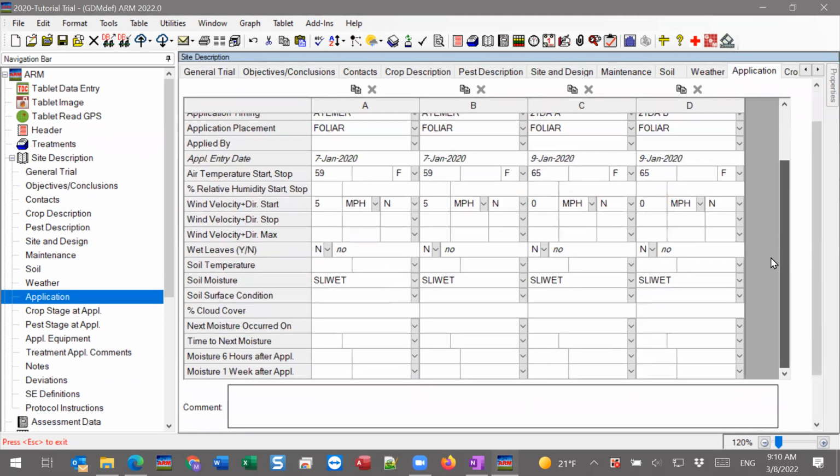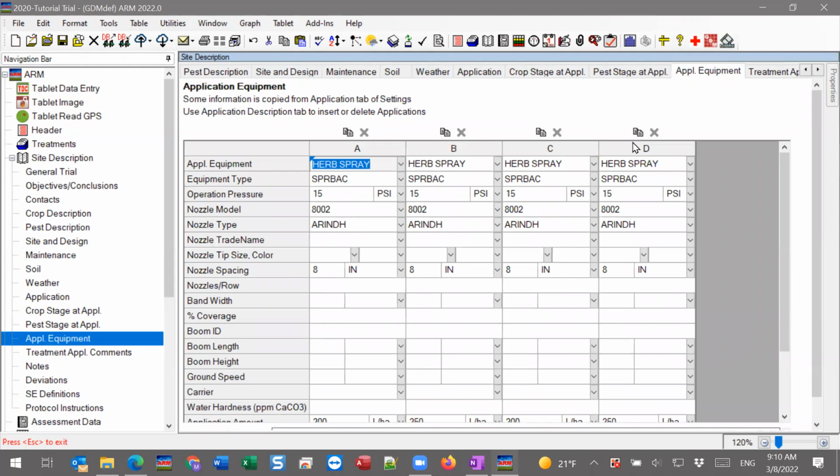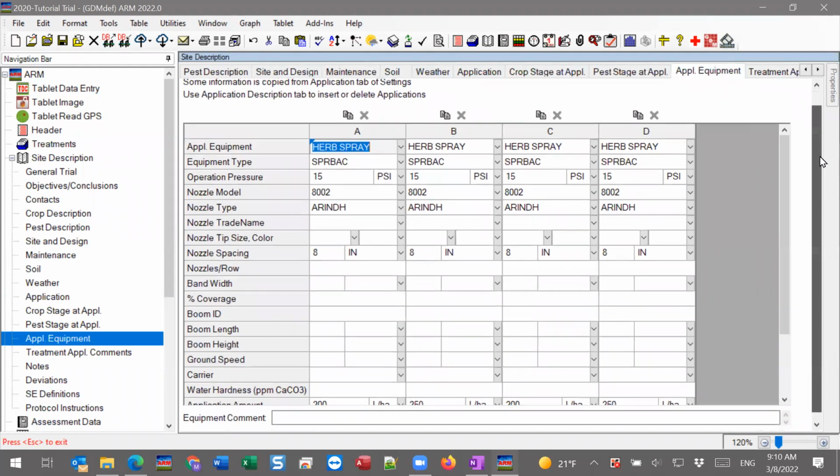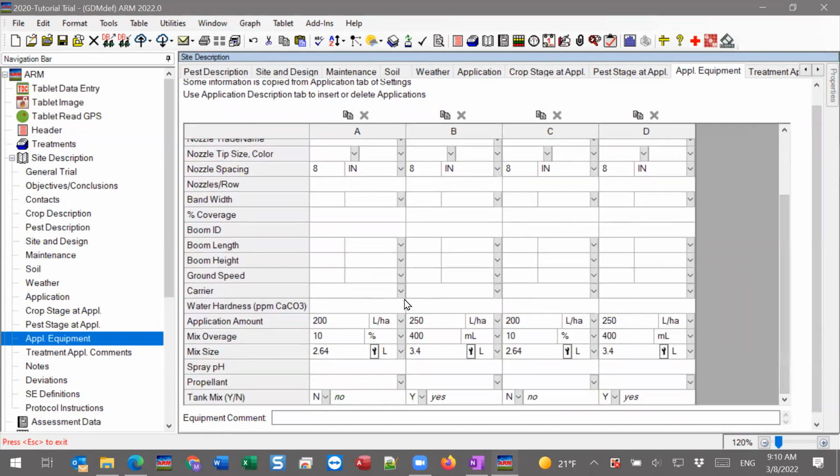But we'll see in the application equipment, which has the very same application codes, just more information about the application. You can see that we ended up requiring a different spray volume and therefore a different mix size because it was a tank mix. And so we needed to have a separate application, even though it's really on the same date.